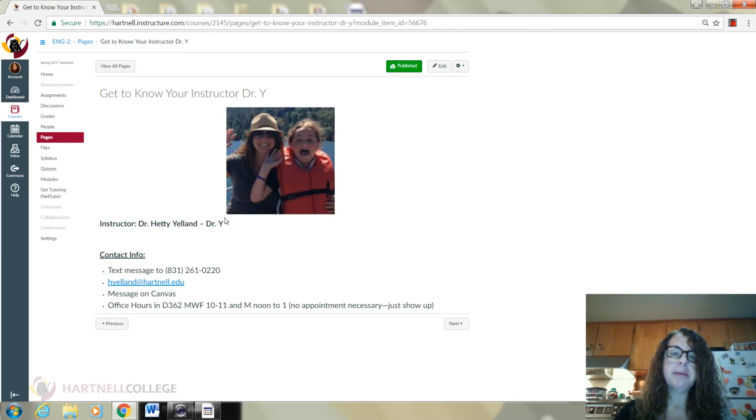The picture, you probably can't see it that well, but you'll have to check it out when you get on Canvas. That's my daughter and I. This summer, we went to Pinecrest Lake and we rented a pontoon boat, and we saw a bald eagle for the first time. And my husband let my daughter drive the boat for about 3 seconds, and she was super excited about that. So that was a really fun trip. We like nature.